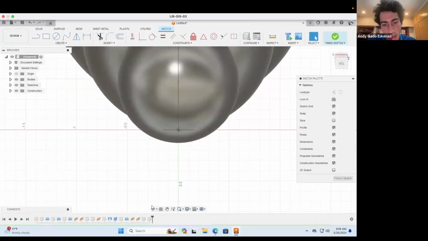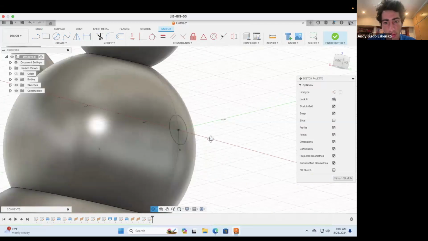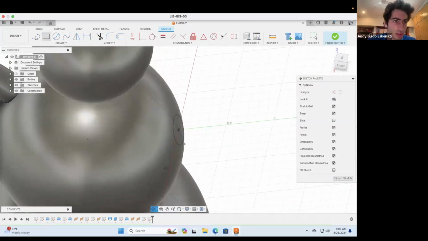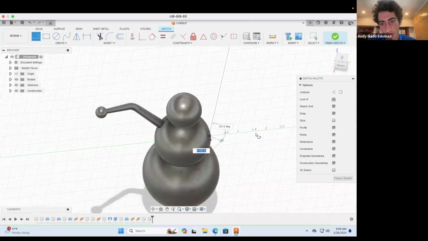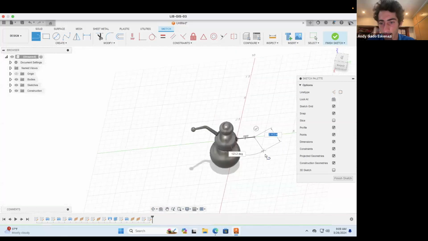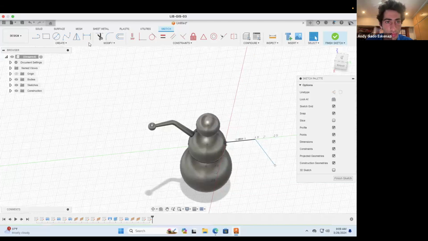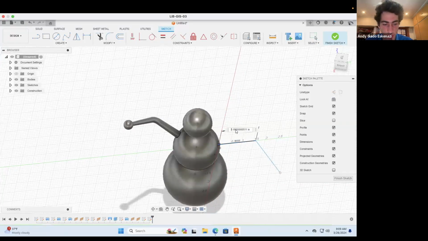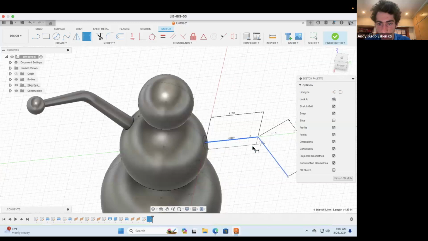I'm going to do a sketch right there. I will make the arms just the same way we did our other arm. I can change the angle, for instance. I know that one was 1.2, and I think we made this one 1.6. I'll make that angle be, say, 1.5.